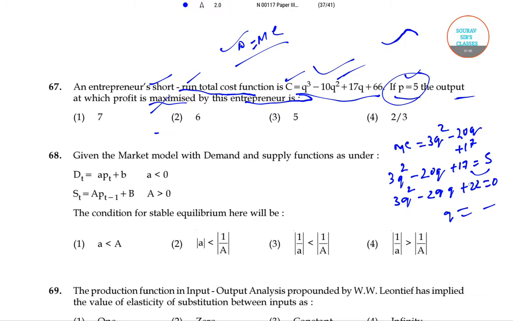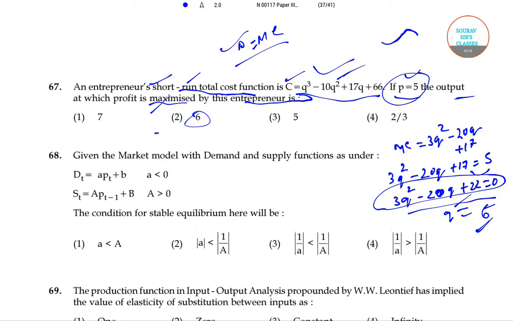If you solve this equation, you will get the value of Q for question number 67. We'll get the value to be equal to 6. Now we'll get the other value to be 4. You can simply solve this. You know how to solve this equation. If you want to know more, you can refer to the other videos that we have made.